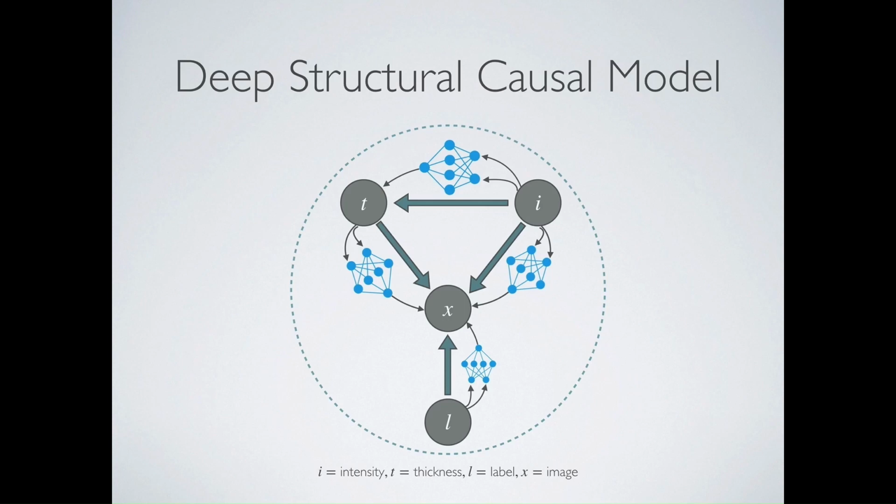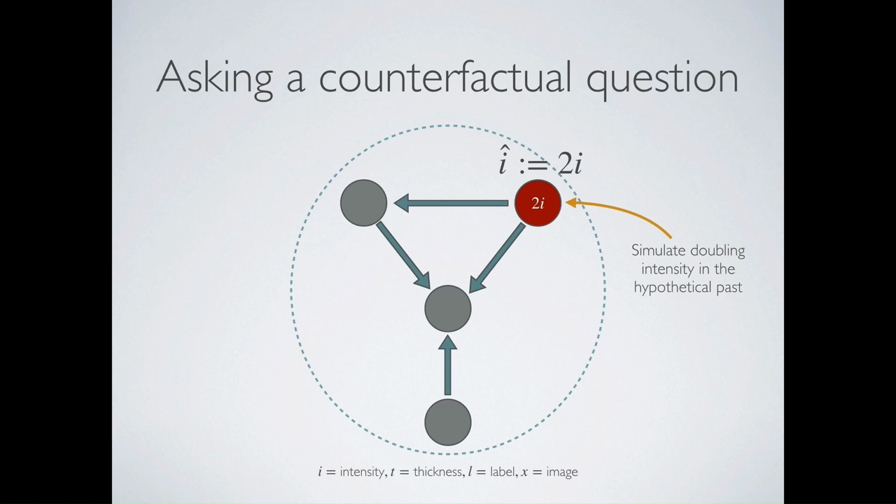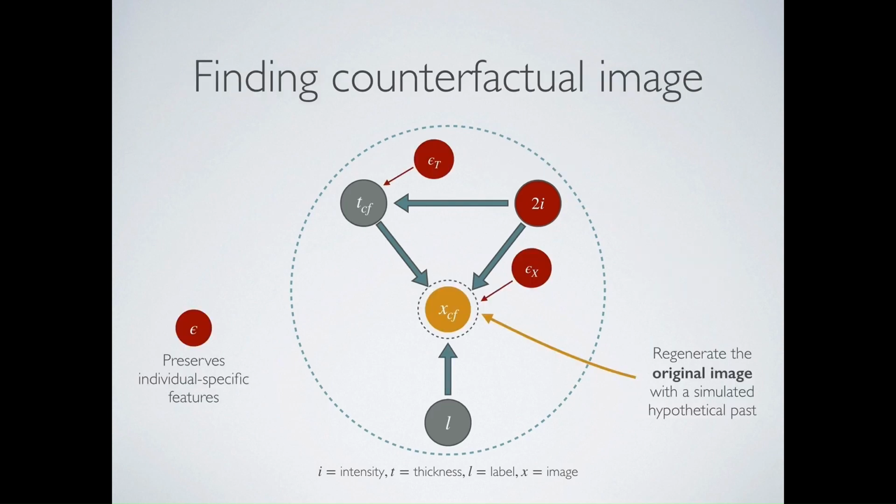How can we do this? We start by making a change to the generative diagram, which reflects the question we're asking. If we're interested in seeing how doubling the intensity would affect the image, we can set the intensity to 2 times I. Because counterfactuals are simulations for a specific individual, we also calculate some individual features using the data that we observed and input those into the neural network also. Effectively, we've regenerated an image, having simulated a change in that image's past, hence a counterfactual.